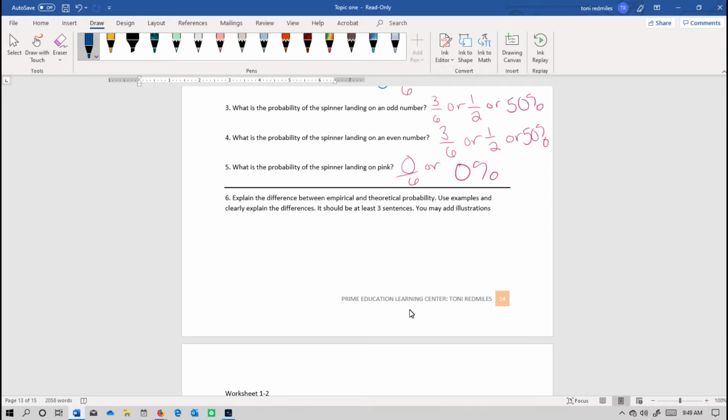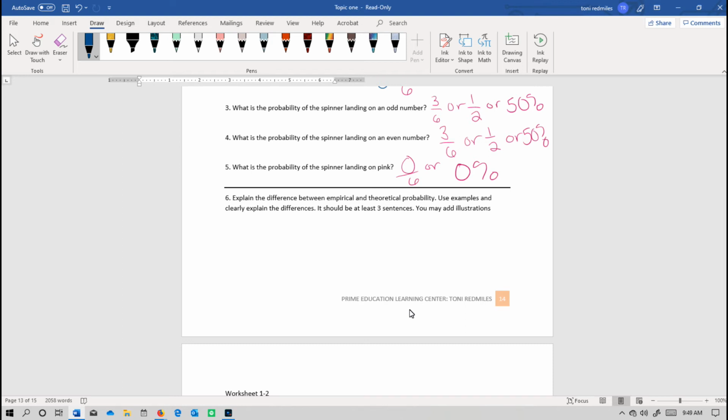We want to keep going back and changing things about our experiments, because statistics is kind of like a science math. We have to treat it like a math. We have to keep going back and looking at our question, looking at our sample size. What could we have changed to make this better, to improve our experiment and collecting data, just like you would do if you're doing a science experiment. You would go back, collect your thoughts, conclusion, go back, change something in the experiment to see if you get different results. And that's what you have to do between empirical and theoretical probability in order to get them closer and closer together.